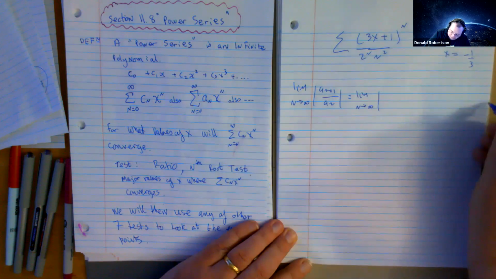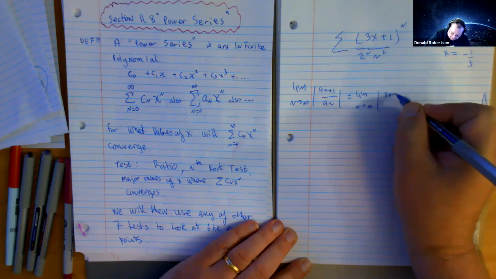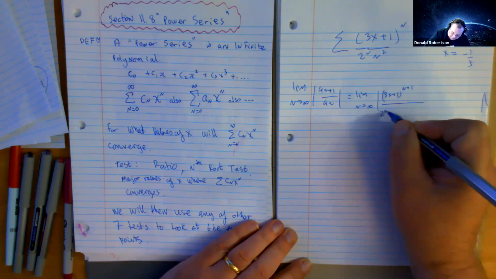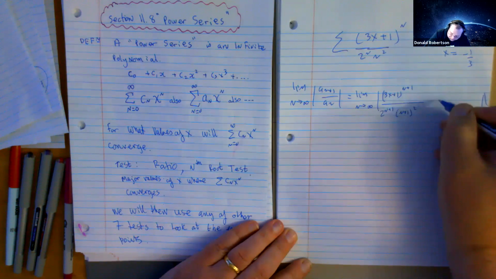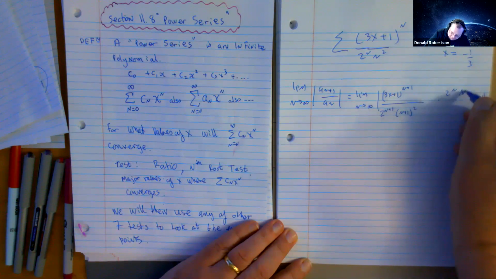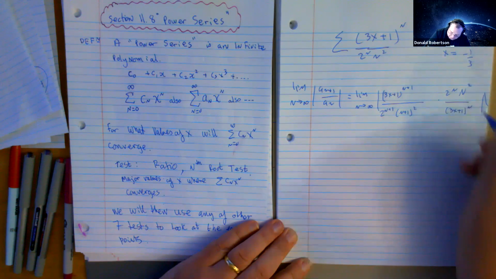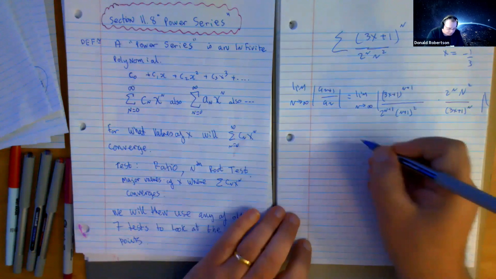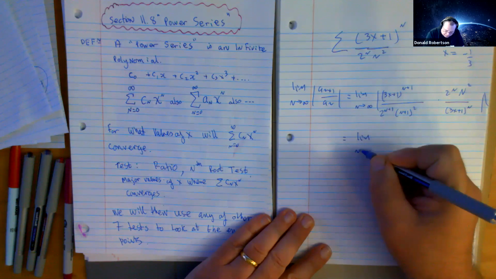Hopefully I've left enough room this time. You're going to have this fella to the power of n plus 1, this fella to 1, this fella. And then you turn the other guy upside down. Pretty much same old, right? First guy, second guy. You know where I'm going next, right? I'm going to do whatever cancelling seems relevant.